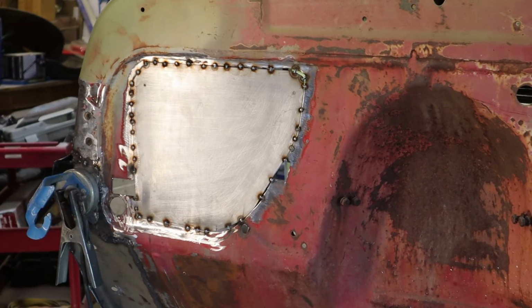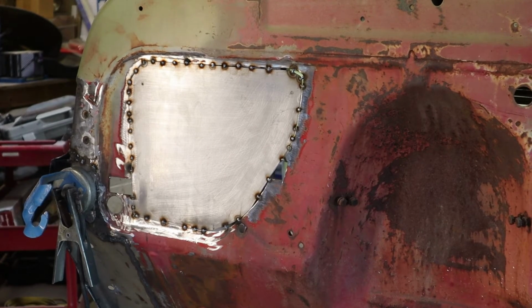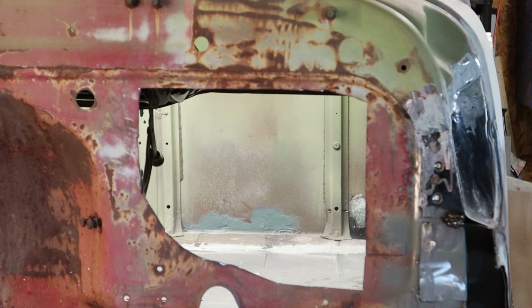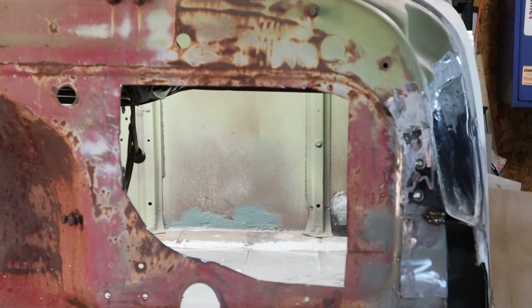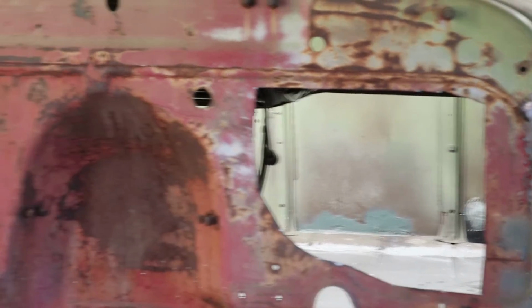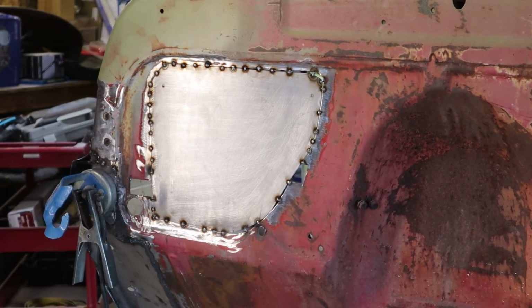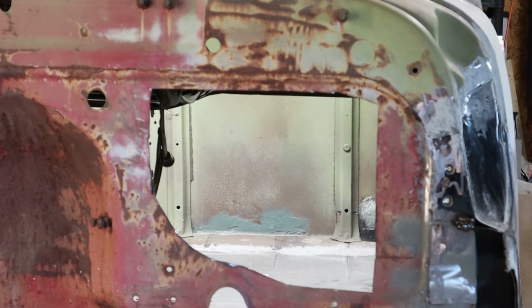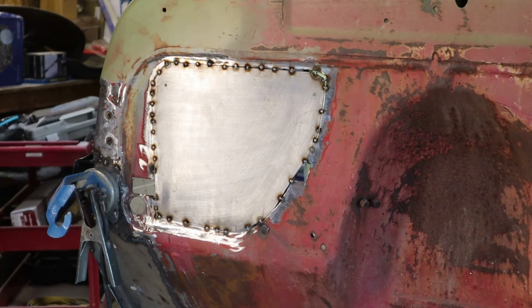All right, so we are back. It's cooled down. I went ahead and cut this side out already. Whenever the passenger side was cooling down, I went ahead and cut that out. So I will tack weld this up now, and after I put a few tacks on it, I'll come back over here, get my welding clamps and put those back on. So let's get to it. Let's do some work.